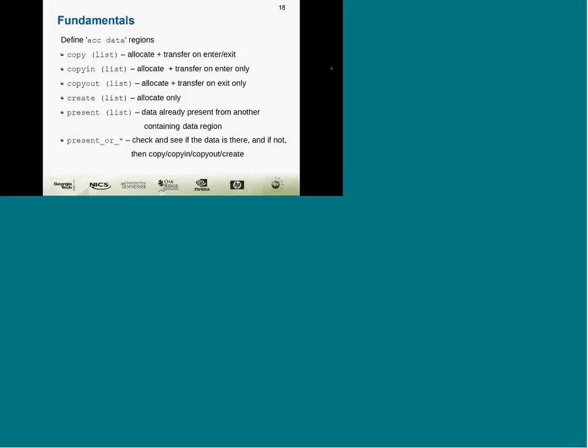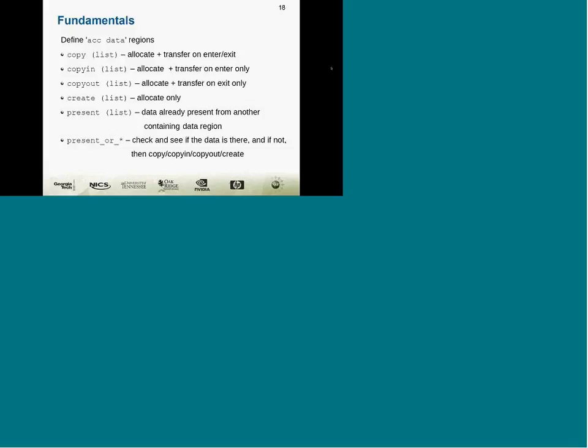Present is important because of the compute region, as opposed to a data region, the compute region where you say ACC parallel loop. For every variable it sees in that region, it's going to try and get it to the device somehow or another.